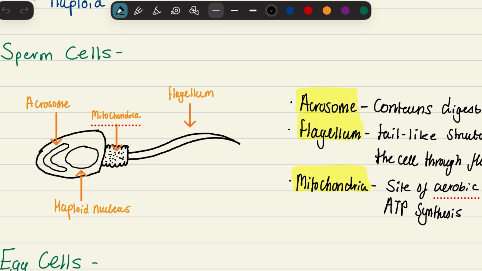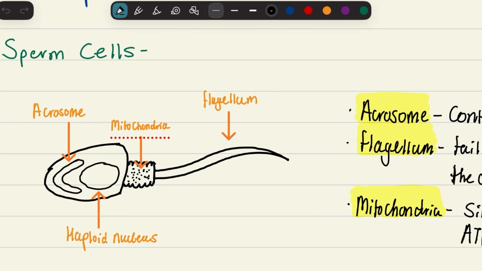So a sperm cell, let's have a look. This is a diagram of a sperm cell, nicely drawn by yours truly. In the sperm cell, we've got at the right hand side the flagellum. We're going to talk about the definition in a second. We've got this bit in the middle, which we haven't actually labeled yet. We can see that it has a lot of mitochondria. If I highlight this, this is your mid piece. The mid piece of your sperm cell contains loads of mitochondria.